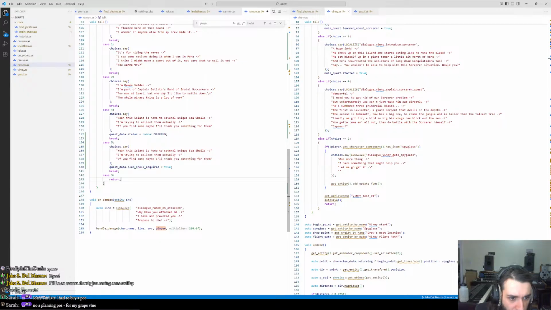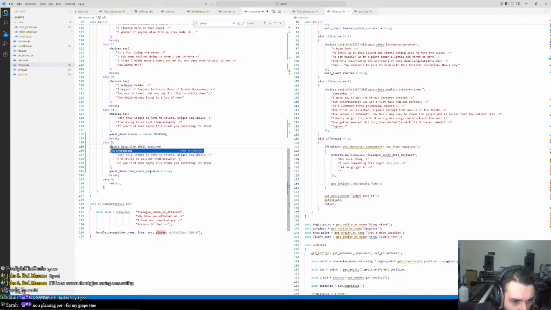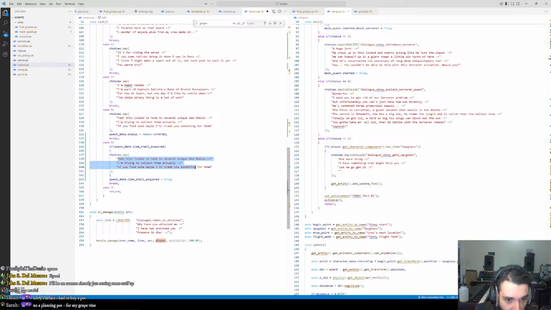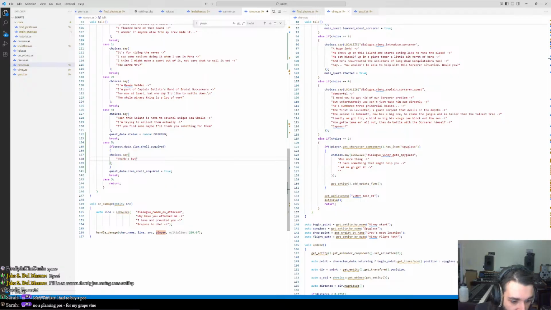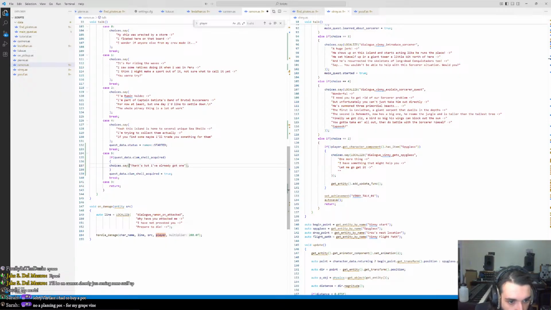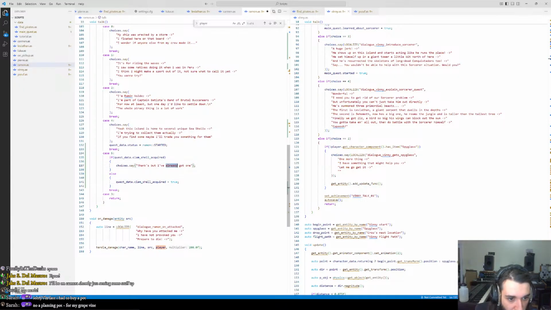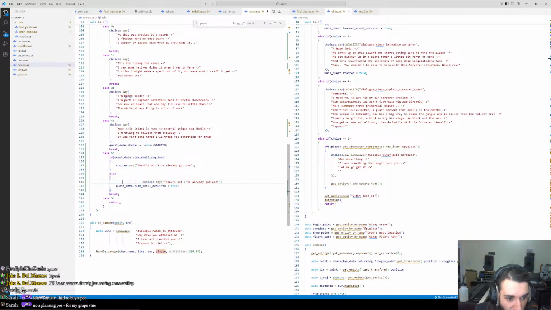Oh, and we have to. Here's what we'll say. So if clamshell acquired, if we've already acquired the clamshell, we're gonna say, "Thanks, but I've already got one." Otherwise, we're going to set, and then we're going to say, "Amazing, just what I've been looking for." I think we probably need some music here. "Amazing, just what I've been looking for."